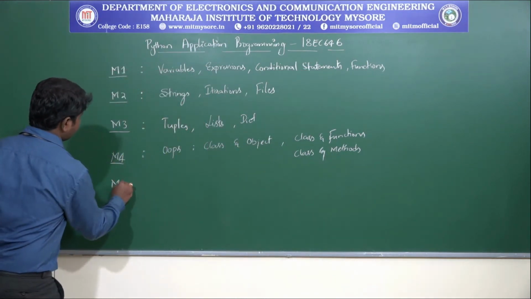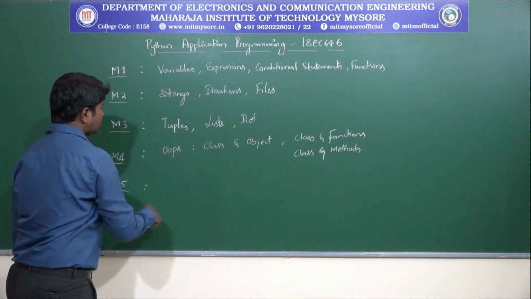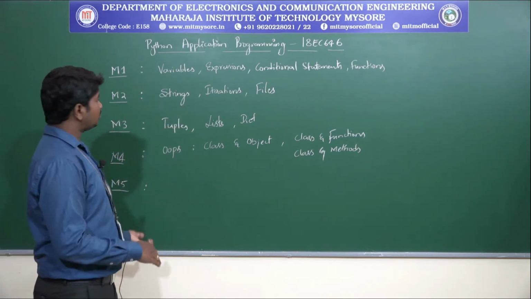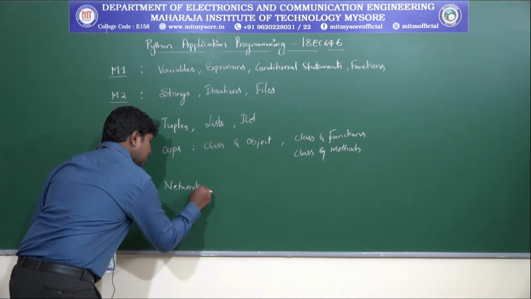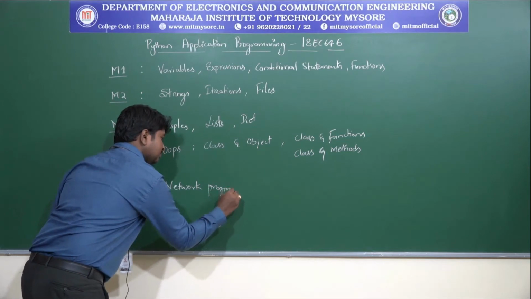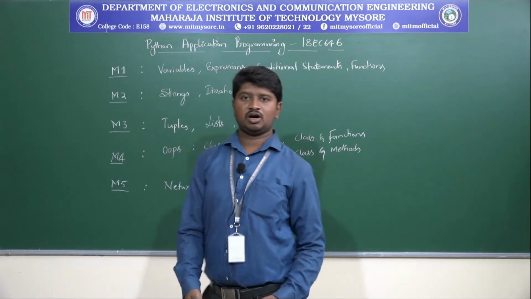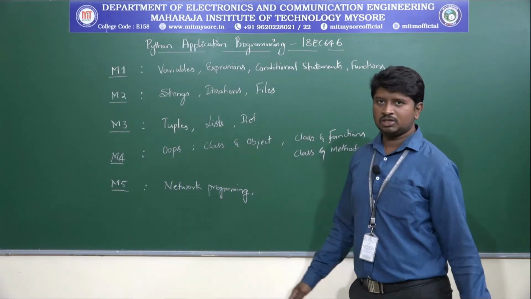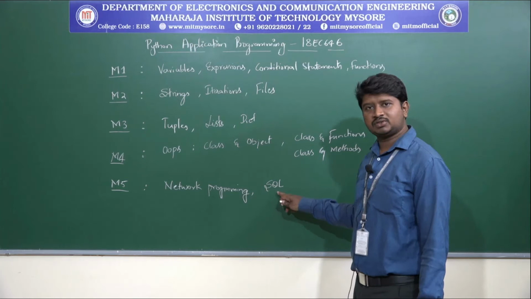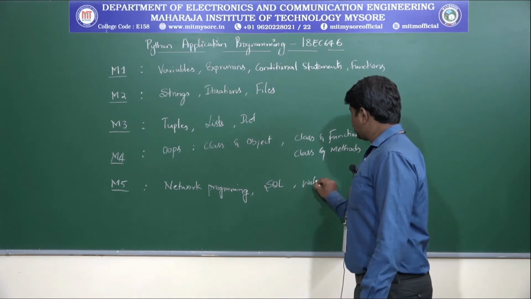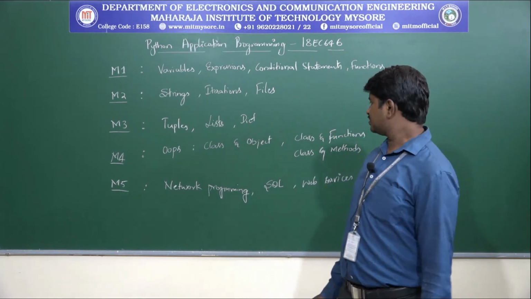Then module 5. Module 5 is all about the application part of these. By using all these prerequisites that we learned in the previous classes, we move to work on network programming, then its types, how we work with the low level and high level related things. Those things are going to be learnt in network programming. An introduction will be given to databases, that is SQL, and apart from that we are going to work on web services, importing the web services and working on it.